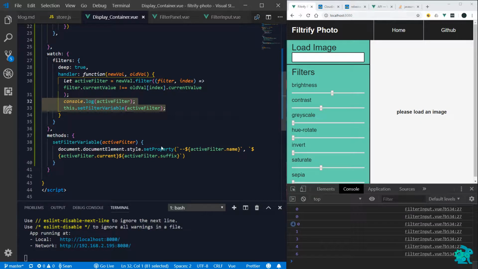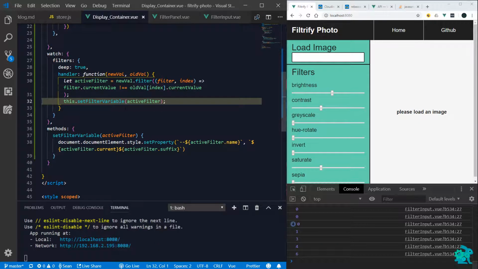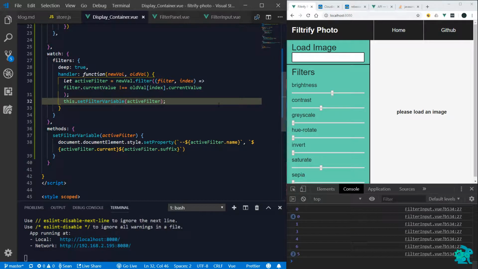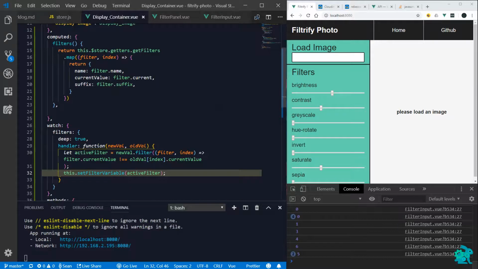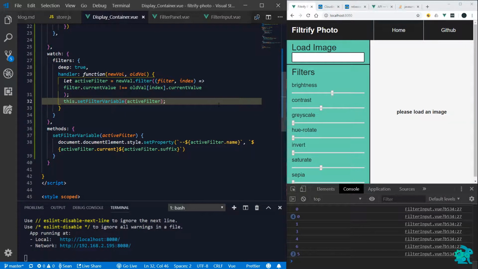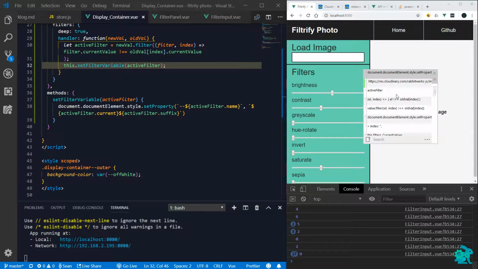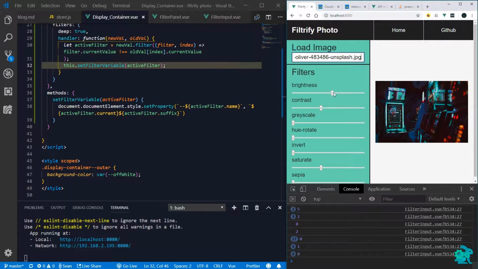Uncomment this out, and let's delete that console.log, and with all of that active, we should have what we need to make it work. Alright, let's put this image in, and whoops. Let's see what that gives us.